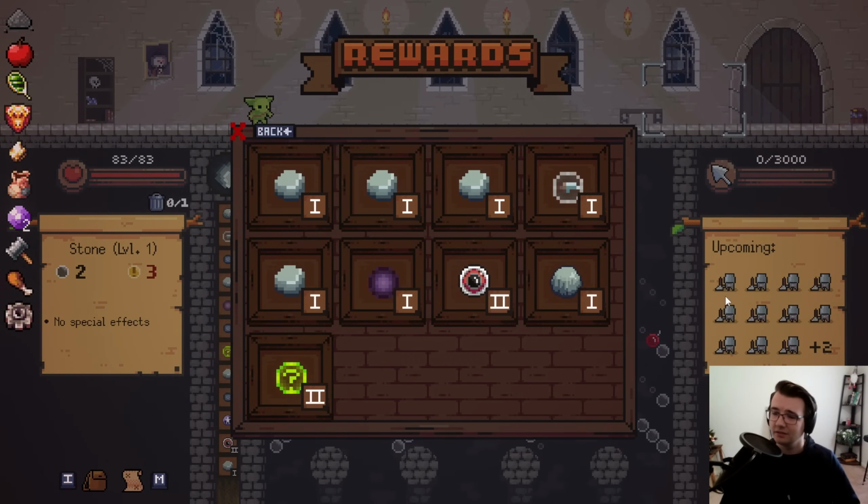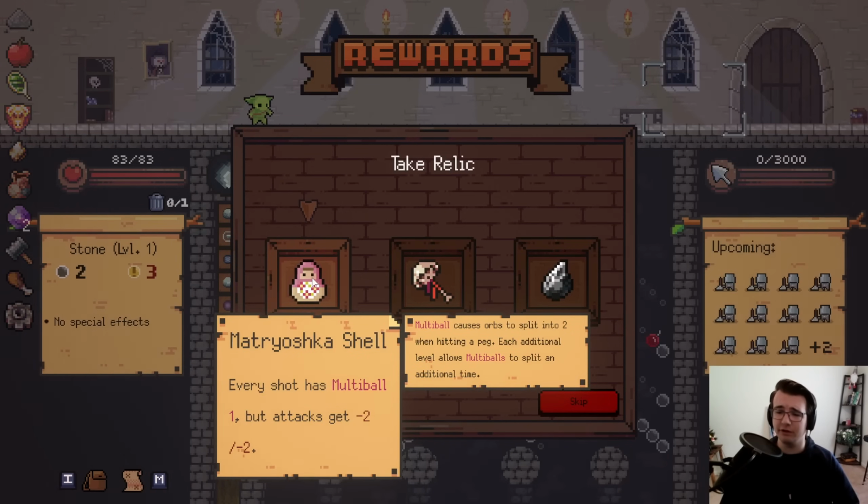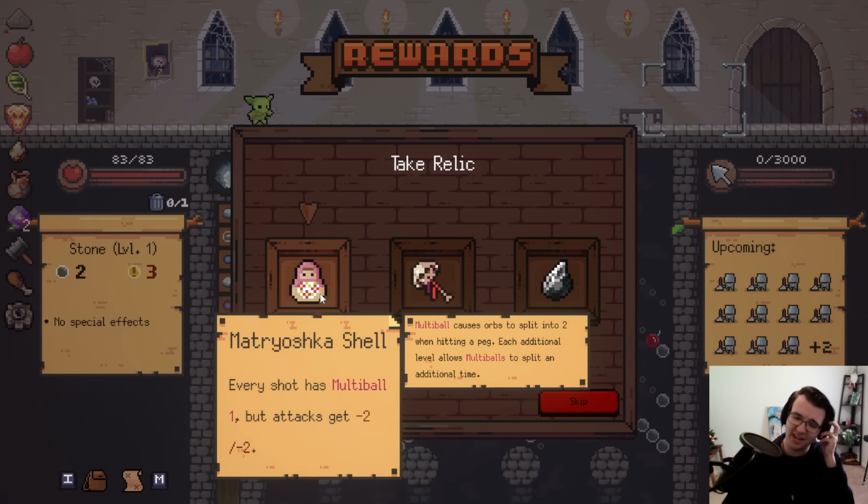GG. It refreshes on the first orb hit. Interesting. That's actually a pretty good deal. Or first peg hit. Yeah, guaranteed refresh. Every shot has multi-ball, but attacks get -2/-2. This is actually pretty good for my setup though.